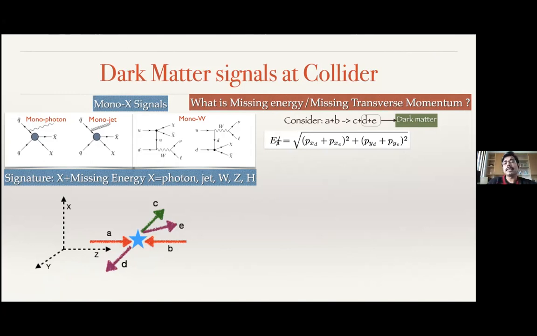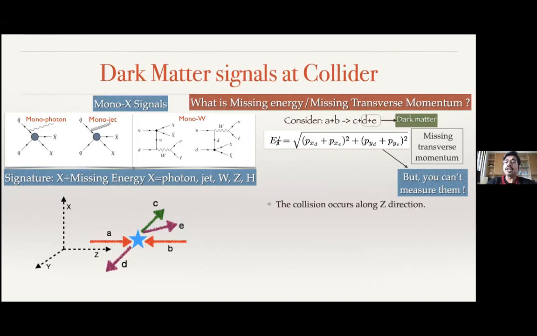So you can say that this definition is the square root of (p_x^D plus p_x^E) whole square plus (p_y^D plus p_y^E) whole square, correct? Because D and E are the particles which the detector cannot detect. This is the definition of the transverse momentum associated to the missing particles that you are producing in this collision. However, this cannot be measured, right? Because you don't see D and E. So how do you measure this?